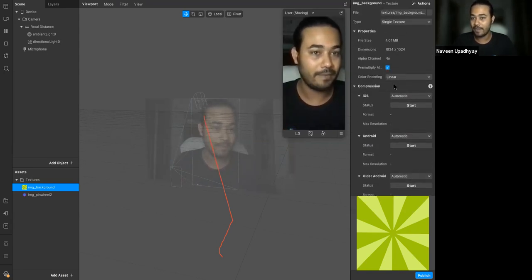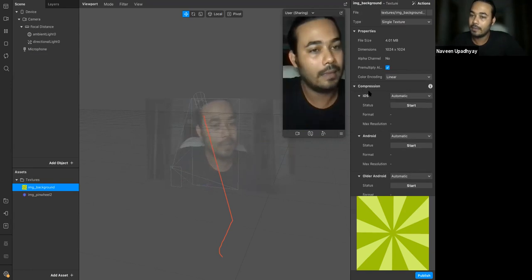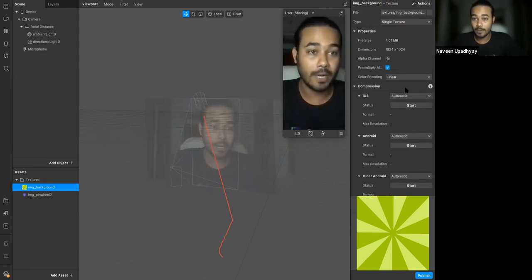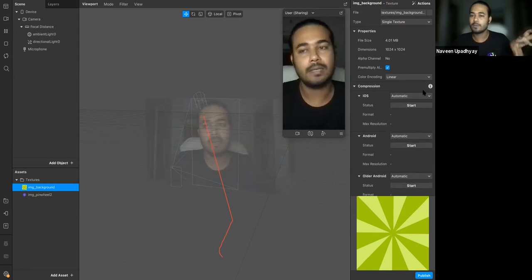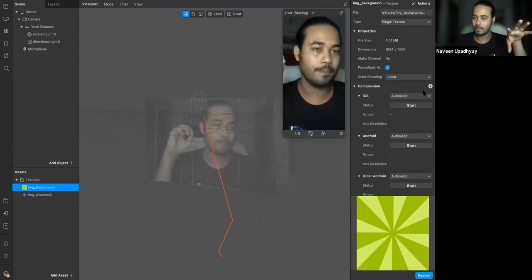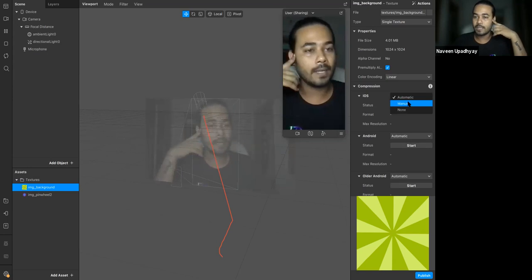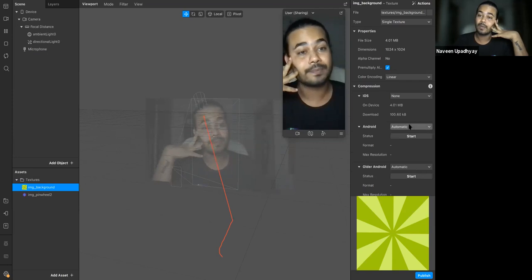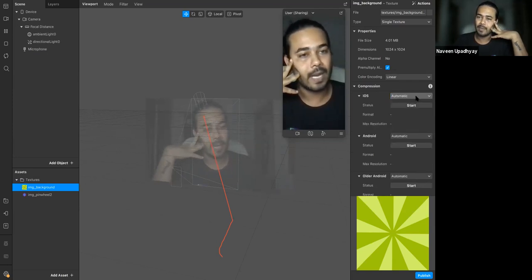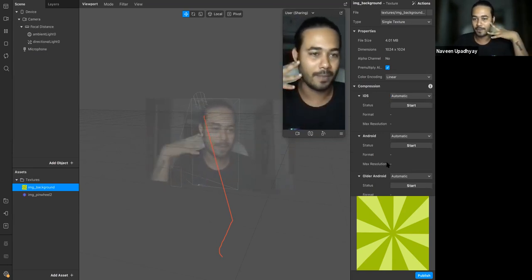So that is why we have compression here. These compression techniques will reduce the size of the file texture. This is provided by Spark, and the automatic is very nice. If you put it on automatic, their algorithms would automatically compress it in the best way possible. But there are other options as well. You could do manual compression. You could say, don't compress them at all. You could do all those things, right? I'm just going to leave it as it is now because we're not uploading on Instagram. We're just doing it for learning purposes for now.